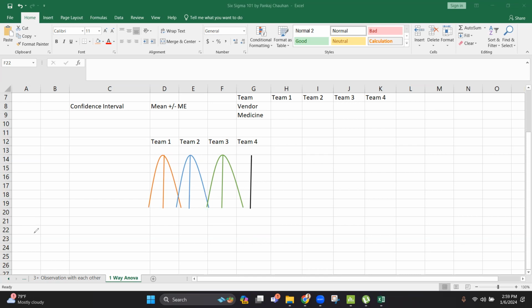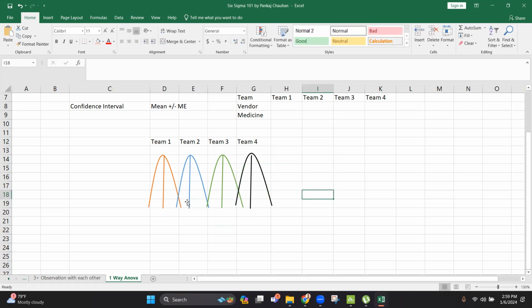So if you look from the two perspectives, are they overlapping with each other? Actually they are not. At least one will be different when we look at the ANOVA test. In the ANOVA test, at least one mean is statistically different from the others. So which one is different? Whichever is not overlapping with the others, that is different.